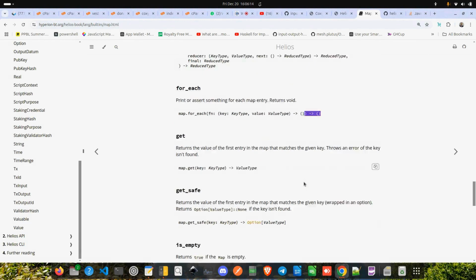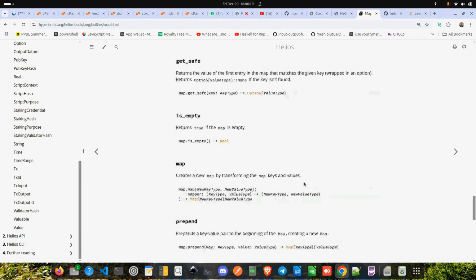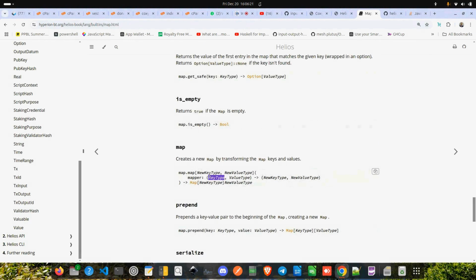Map.getKey, return type, getSelf is empty. Map, new key type, new value type. In our case, the list of signers is not a key value.